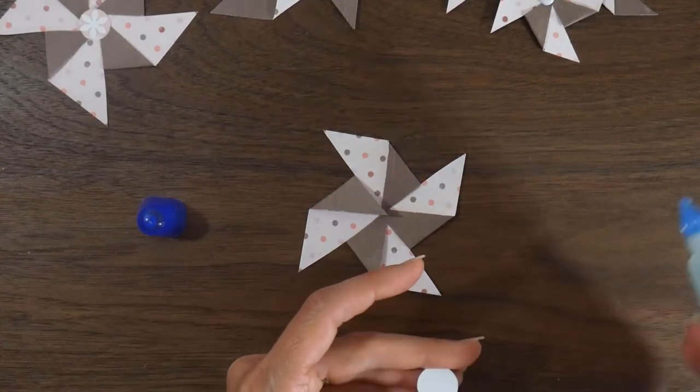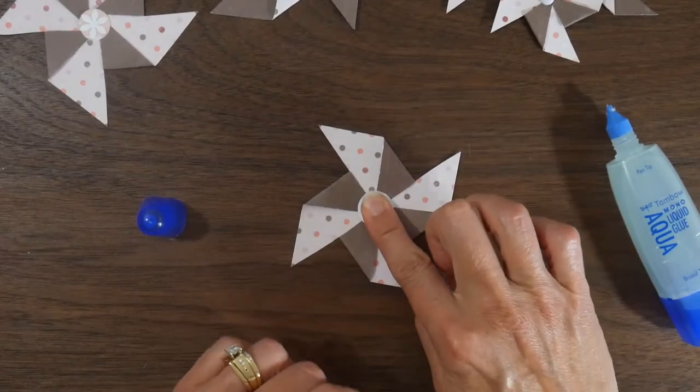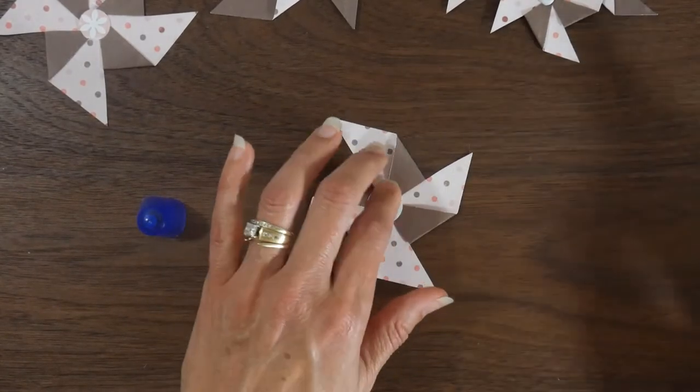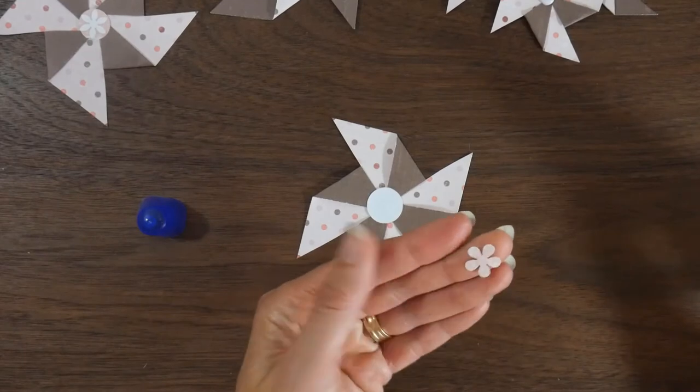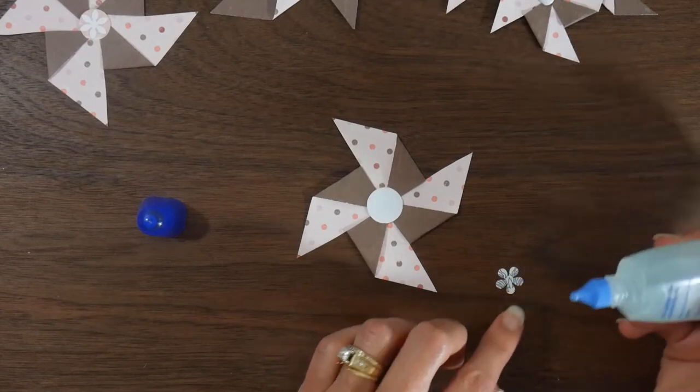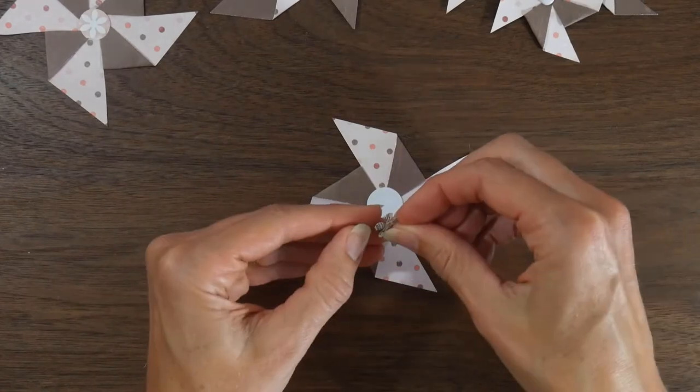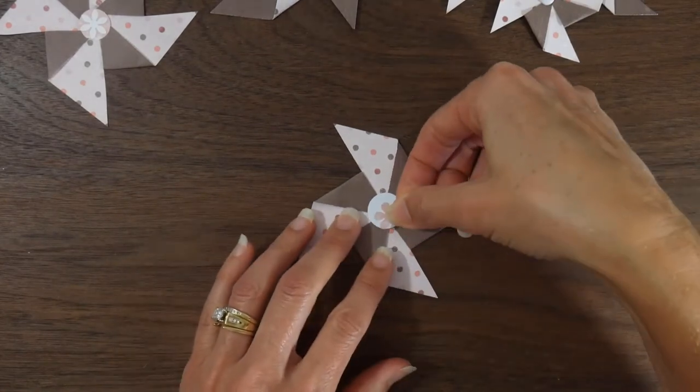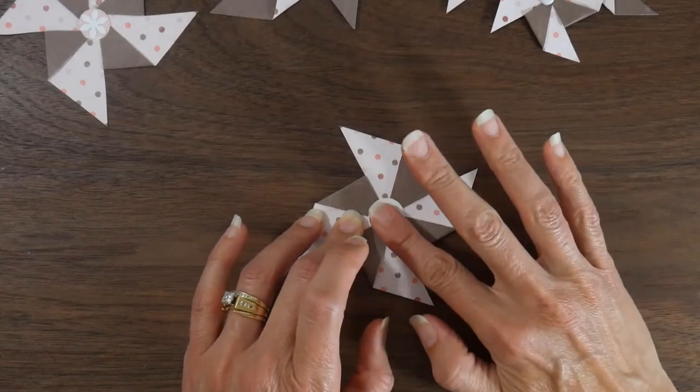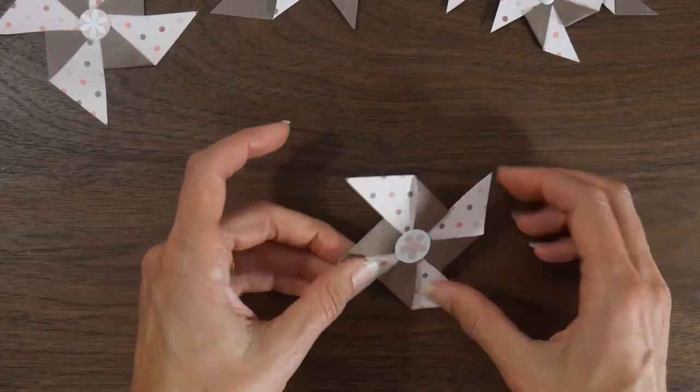So here I'm just putting another little cardstock circle punch at the center just to add a little bit. And I'm going to use a little tiny flower punch as well. And even though I'm going to be adding a brad, again, I wanted everything to kind of stay in place while I get the brad in. So I could stop here like Ellie did and it would be just fine.